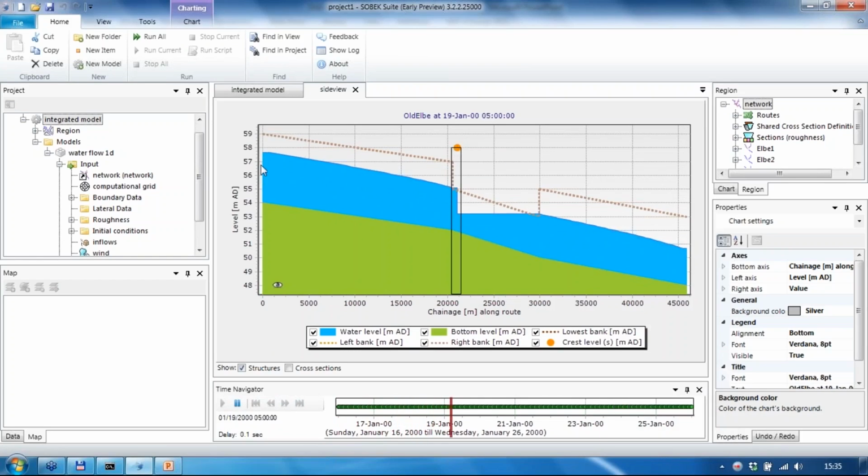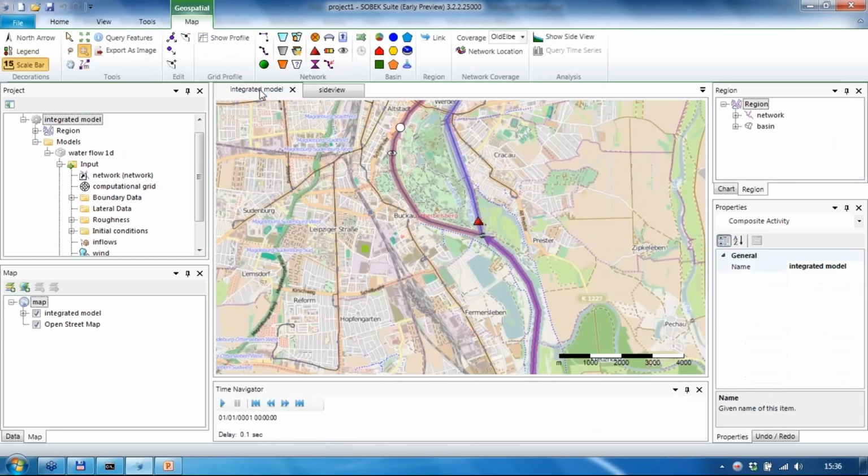Now you see the water level rising, and the weir is closed all the time, and you see that there's some backwater effect, but in fact no water flowing through this old Elbe river branch. Now we have declining high water.